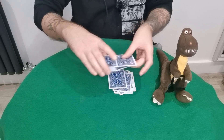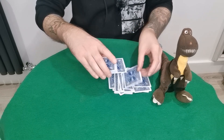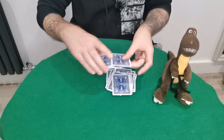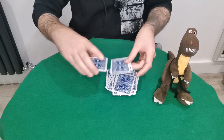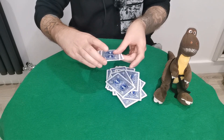As long as you do this correctly, their card will always be the very last card dealt, because it's a 26-card pile. You can make up a story here. The actual story behind why it's called the Klondike shuffle is: people in the Yukon when they were mining for gold — it was so cold that they wanted to play cards but couldn't shuffle them — so they invented this style of shuffling. That's why it's called the Klondike shuffle.